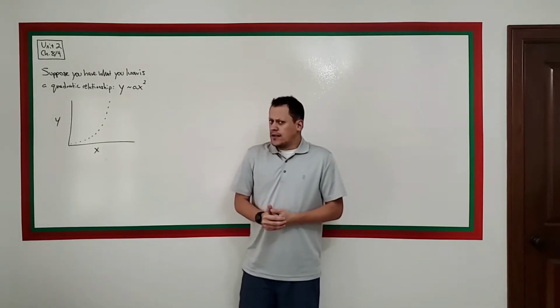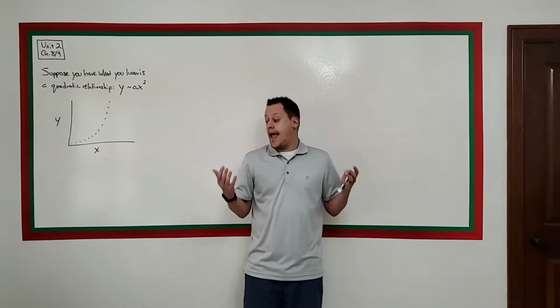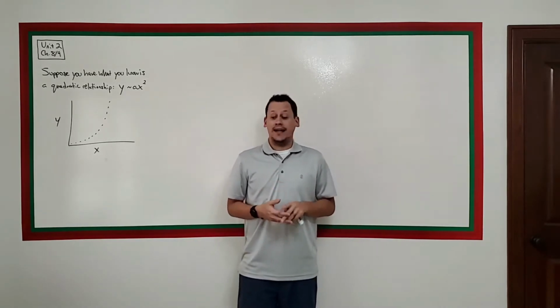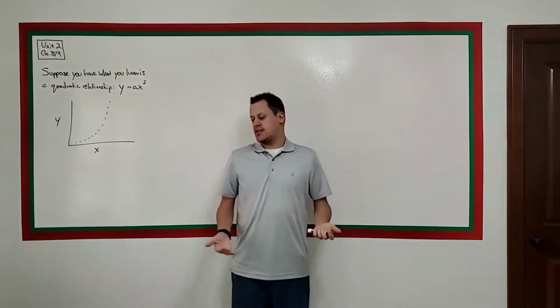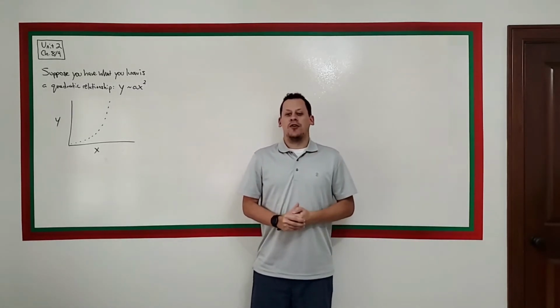Well, what if you've got a data set that's just not linear in any way? It's not even close. Like, you look at the scatter plot and you're like, not a line. What can we do? Do we just give up? No, there's still some tricks we have up our sleeve.